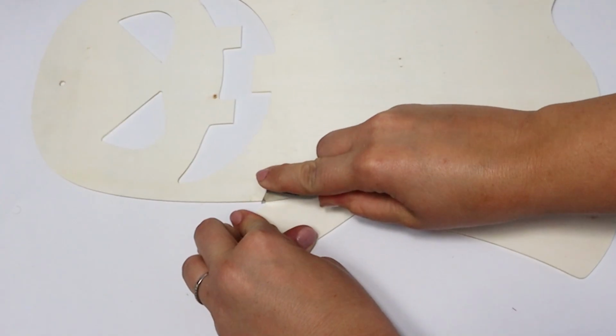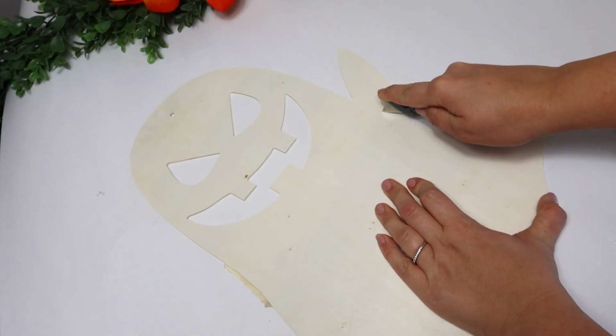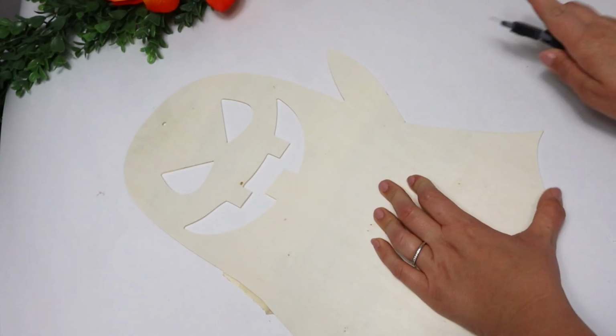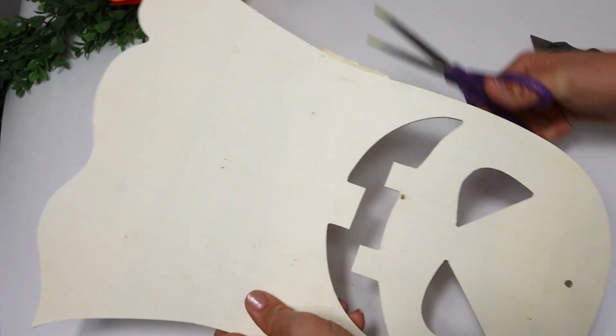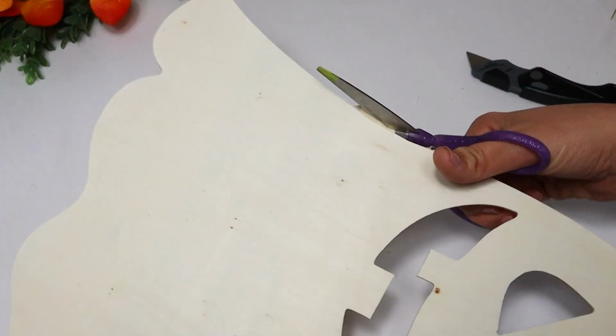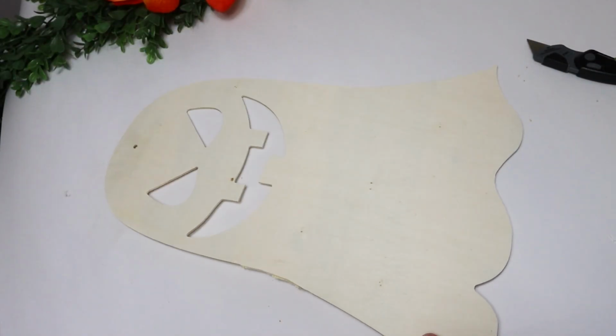I am using one of these largest wooden ghost pieces, and I'm cutting away the arms and applying this over the front. Now, this is going to be flat, so you can use it as a door hanger if you make the back look really pretty and cover it up, or you can set this out on a table. But I go ahead, remove the arms, and then place this auto cloth over the top of it.